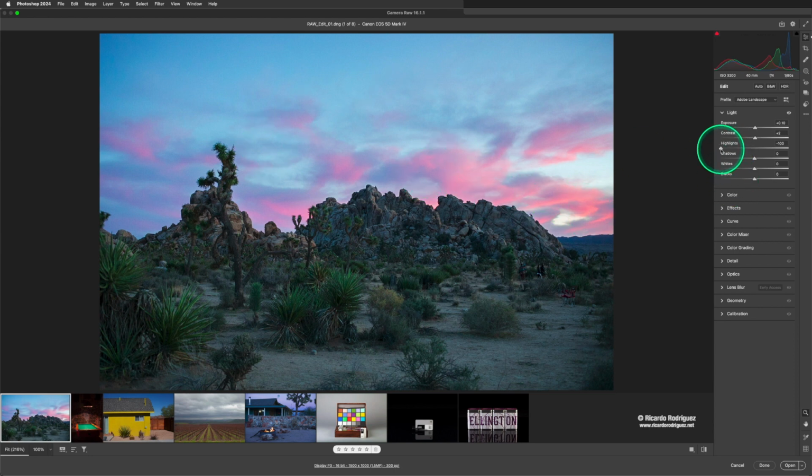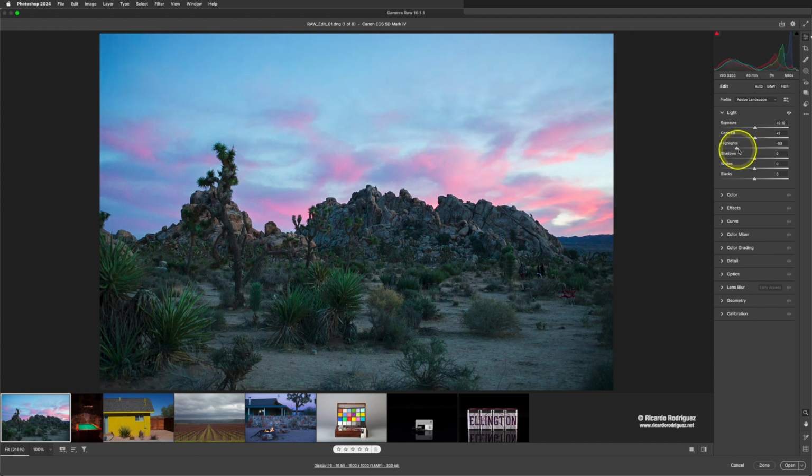If you want to bring it back to 0, you can double click it and it goes back to 0. Okay. But you can see how the sky, there was information there, but it was not that visible. As soon as I go here, those clouds kind of pop, and even the color of it starts becoming more vibrant. So the one thing I want to point out is that I would not do this all the way to the end. If you want to push it, somewhere in the middle is a good place to start, somewhere around there, but don't go all the way to the end.